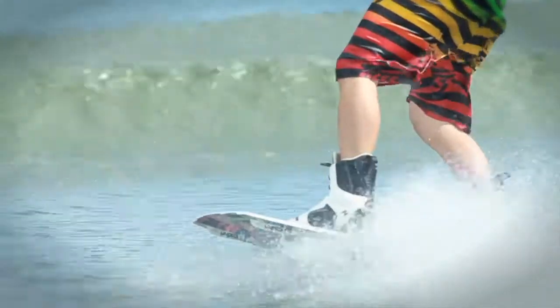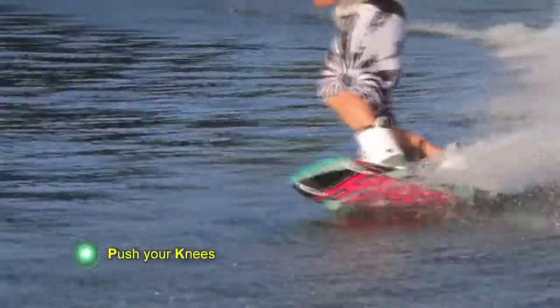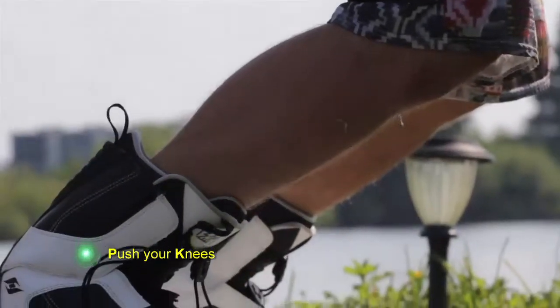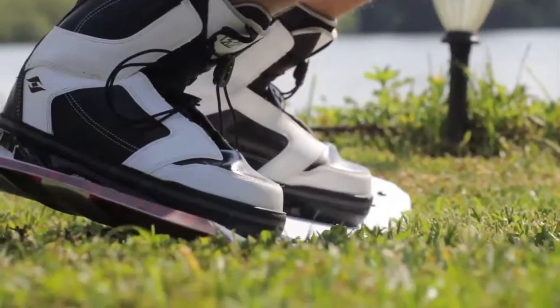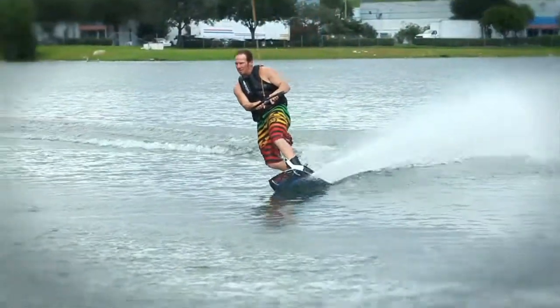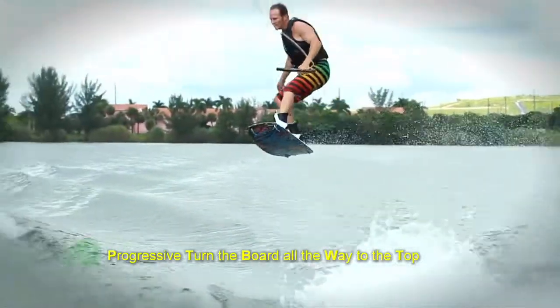You bend your knees to apply pressure to your toes. Then you push your knees towards the water to apply pressure to the edge. So you push your knees towards the water, and that's what gives it more roll onto its edge. So that's what helps you to edge the board through the top of the wakes. You push or bend your knees a little bit more towards the water, you get more edge.